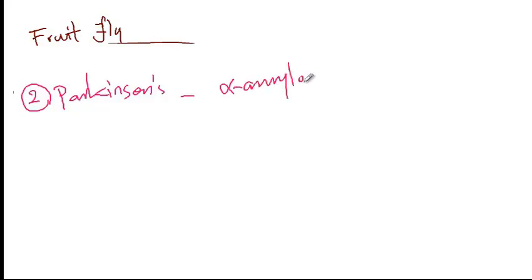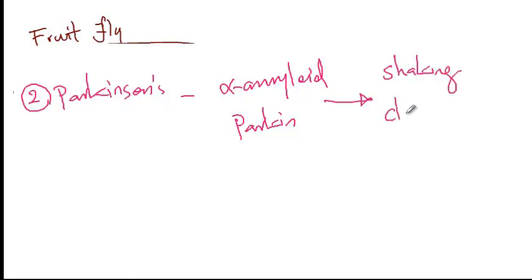Now let me show you another example. There is also a fruit fly model for Parkinson's disease. And there are different models. There are some that are being done by expression of alpha amyloid protein in their brain, or there are some other models that have been created by knockout of Parkin gene. In any case, it has been shown that these Parkinson flies have similar features to human Parkinson's disease. They're kind of like shaking, and they have difficulty climbing, and they die at an early age.